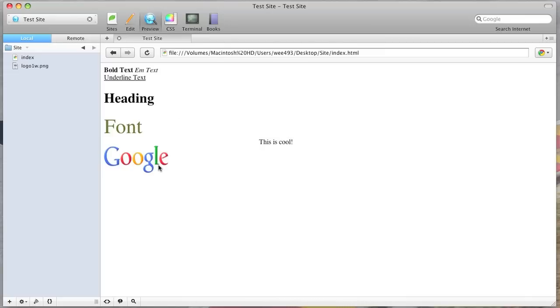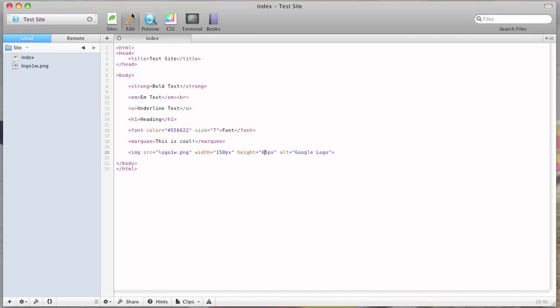You'll see it's a little bit squished, but it's scaled the image down to fit our needs. So this will take longer to load because it actually is a larger image. It just shrunk down to a smaller size. So if it's a very large image, you should probably scale it down in Photoshop or another application to save loading time and bandwidth. But if you're just scaling it down a tiny bit, it's fine to just scale it down within the browser.